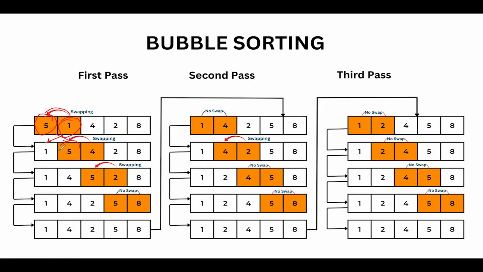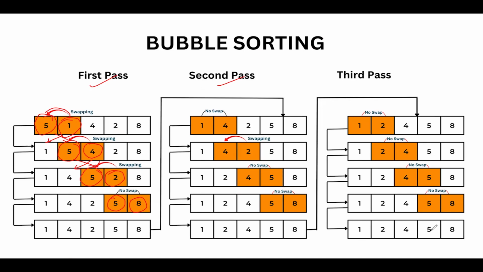Now I am going to compare the next two elements, that is 5 and 4. Once I compare, I find that this also needs to be swapped. So I'm going to swap. As you can see, this has come here. I'm going to compare the next two elements. Similarly, I'm going to compare. Once I complete the comparison and have come to the end, this is called a first pass. Similarly, I'm going to do a second pass, third pass, until there are no more swaps.